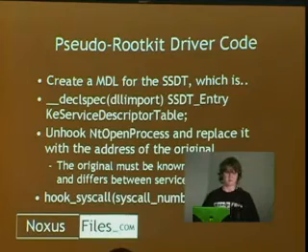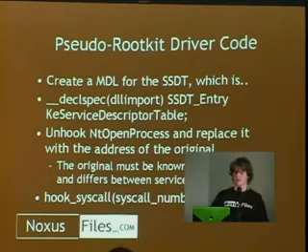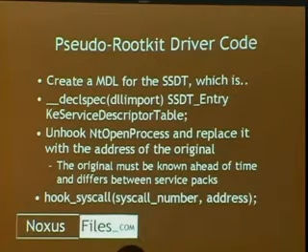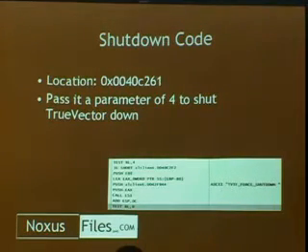But then we have this macro right here that basically you give it a syscall number and you give it an address, and it sets that syscall number to point to that address. So now that we have a way to inject code into ZoneAlarm, we have to find some code that's going to shut it down. Now, after doing a whole bunch of reverse engineering of this firewall, basically there is a location at memory 0x0040C261. That number will always be ingrained in my mind because I had to look at it so many times.